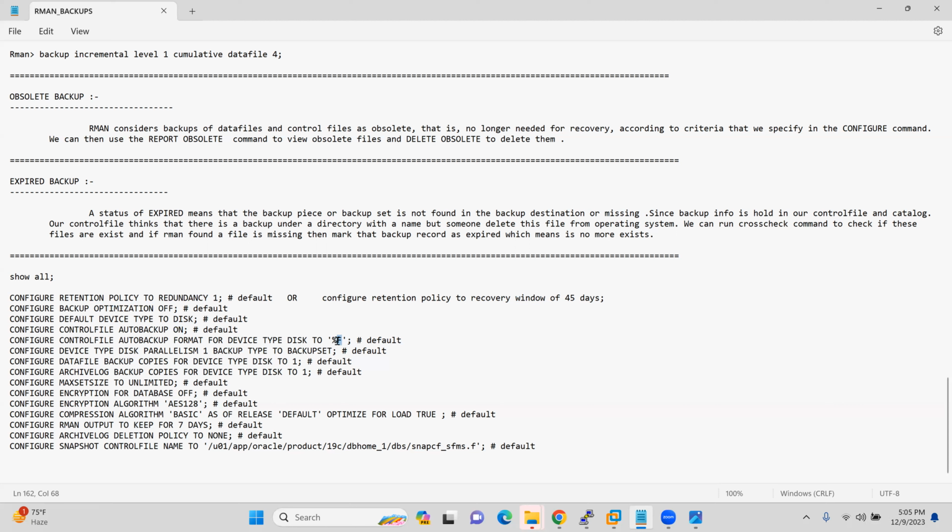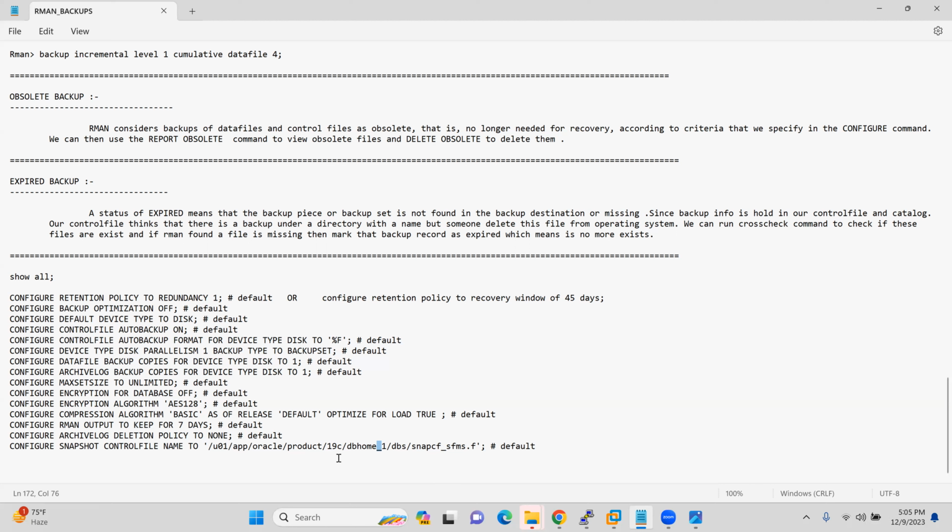Once auto backup is on, you can give your path, or automatically it will take a control file backup at the FRA location. And here also one control file backup happens at your Oracle home dbs location, the snapshot control file backup.